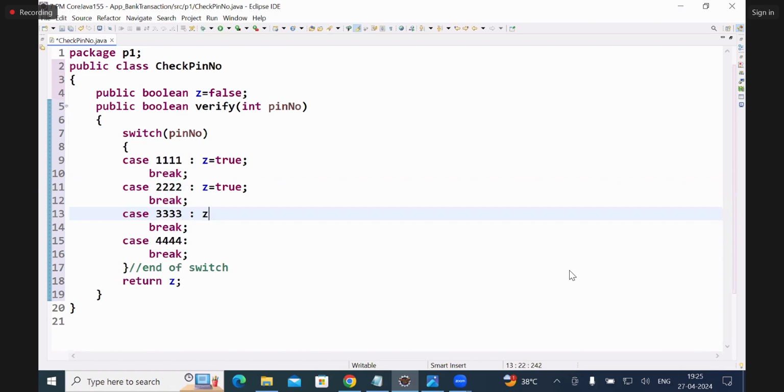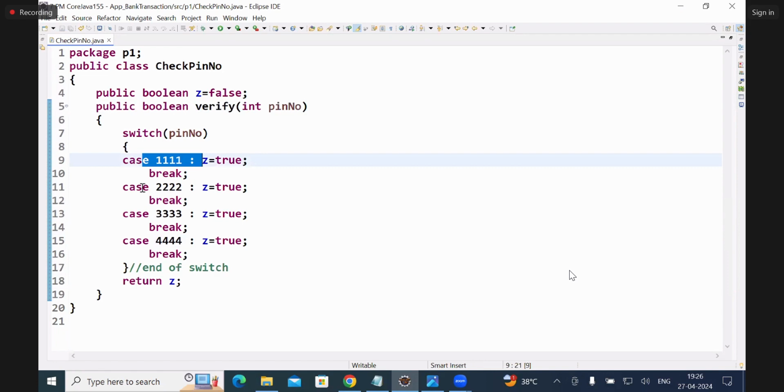Same here, Z is equal to true. So the logic is whenever the pin number matches any one, 1111 or 2222 or 3333 or 4444, the Z value will become true. If not, the Z value will be false.